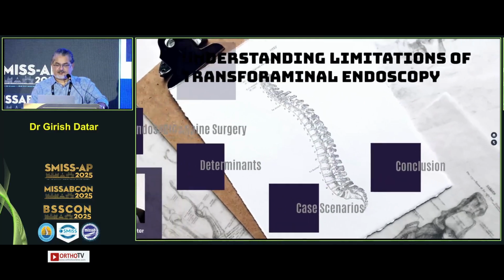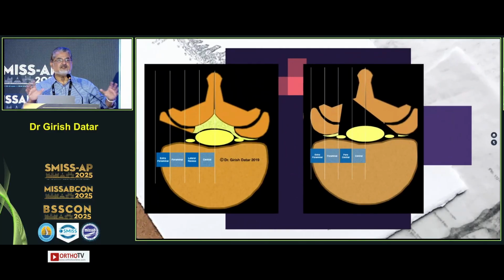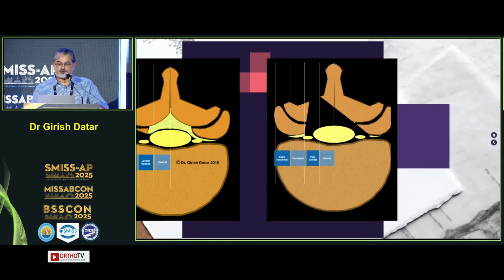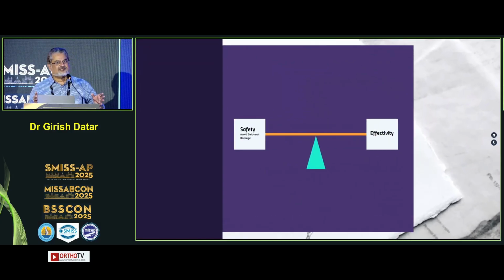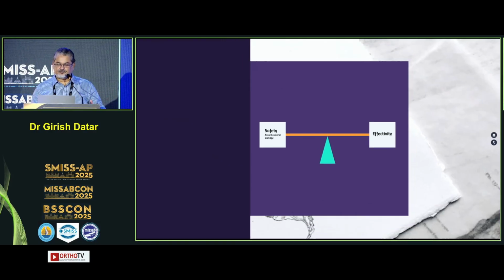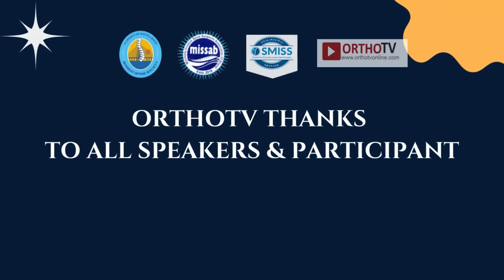Okay, last two slides, that's the end of it. This is how you sum up transforaminal versus interlaminar surgery. Primarily, if the pathology is located in the ventrolateral space ipsilaterally, or one-sided, it is best accessible transforaminally, whereas interlaminar surgery is more versatile because of mobility and you can reach all the areas. But for transforaminal surgery, you need to choose your indications well. Choosing a surgery transforaminally is a neat balance between safety and effectivity. It is not just a safe surgery, it also has to be effective when we are choosing a surgery. Thanks for your patient listening.